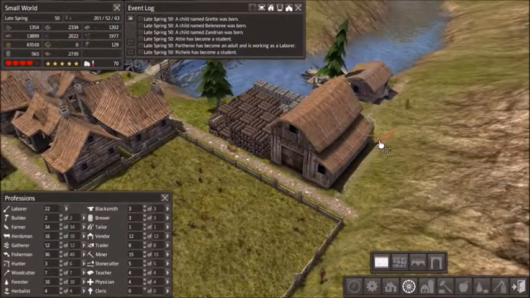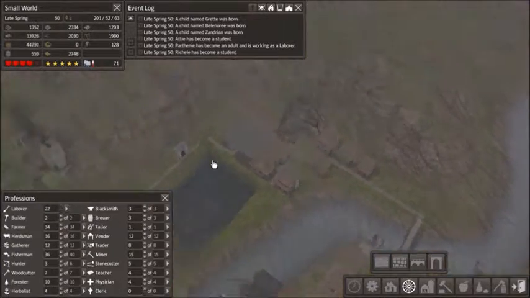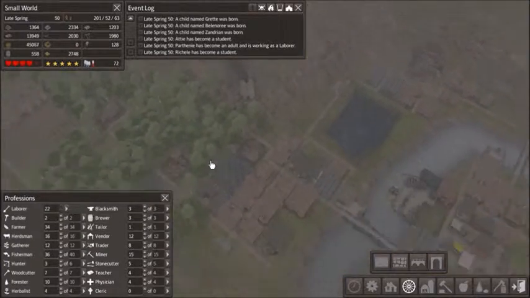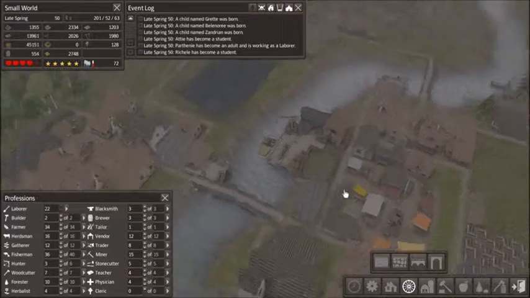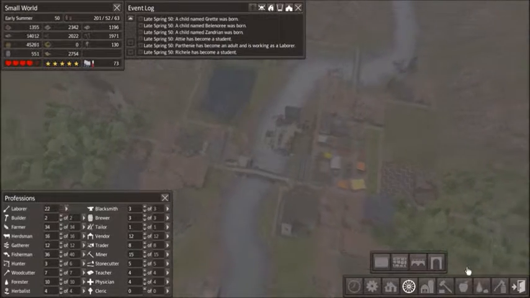Sure, that's sound logic. Isn't gonna get me killed. I'm totally not doing anything that's risky. No, I never take risks. We're making so much more food. I wasn't expecting that. Okay, we're gonna take down that gatherer's hut.